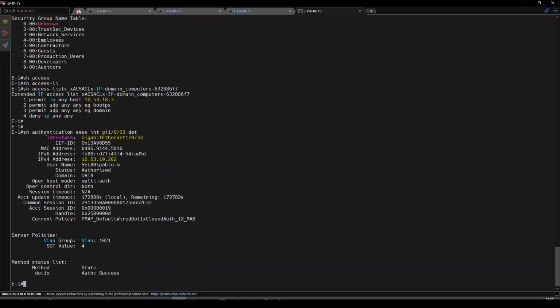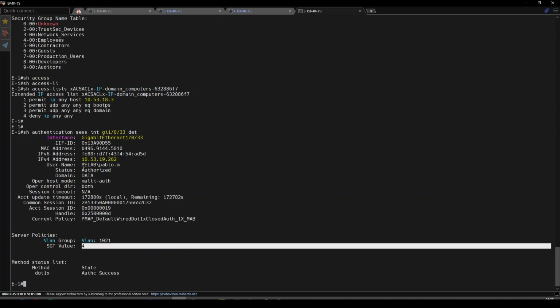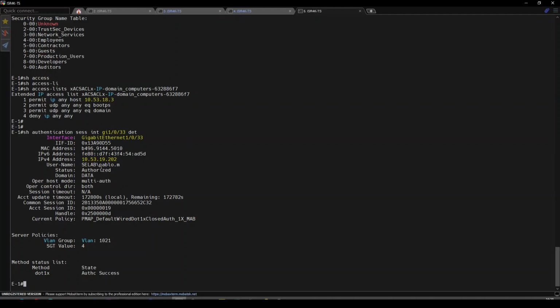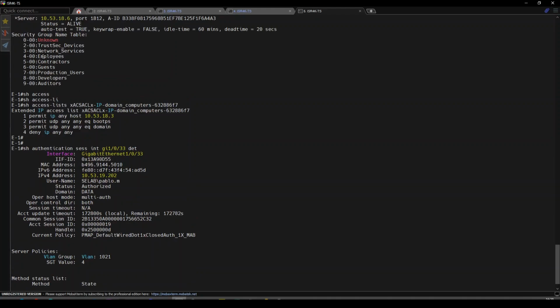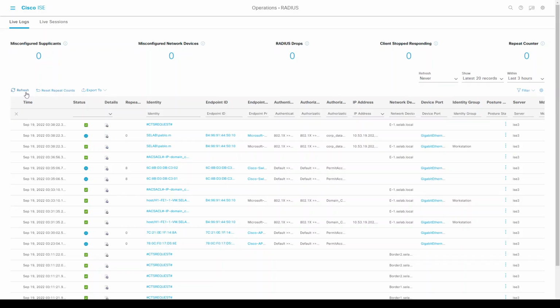Let's run again this show authentication sessions on that port. So we see in this case 1x authentication success, but now we're on SGT value number 4, and our username is then my AD user. So again, that SGT value of 4 means employees. That goes in line with what we had configured in our policy sets, and from a RADIUS perspective, we can see then it's hitting the correct policies in there.